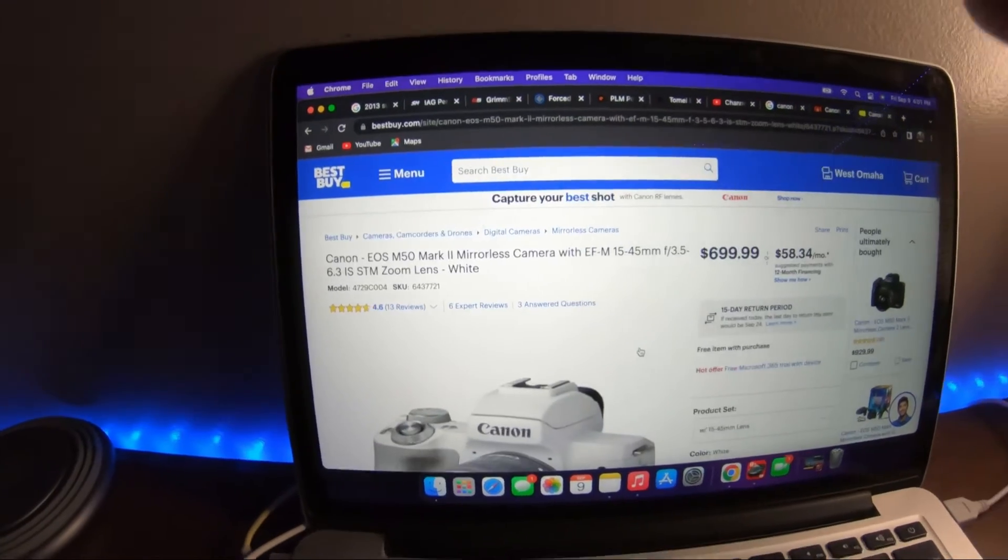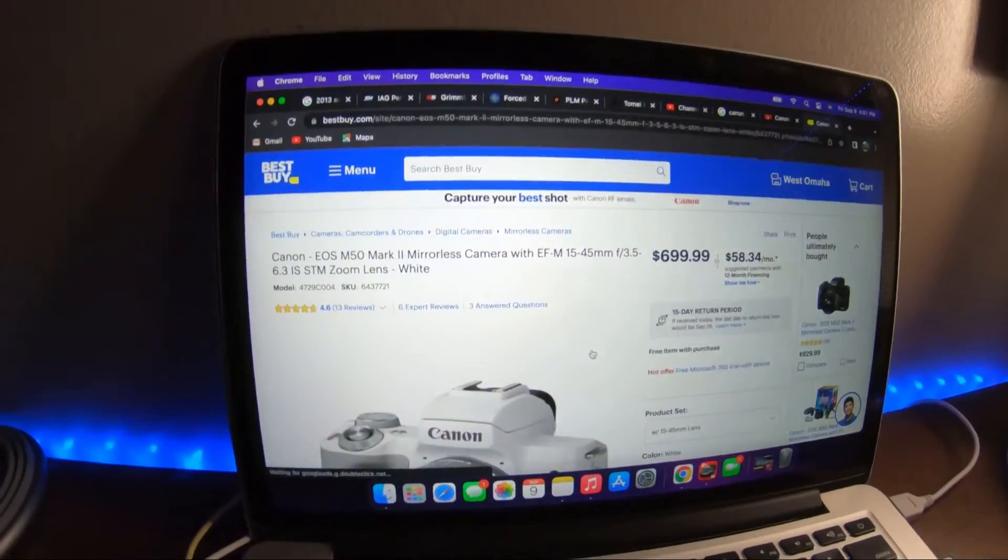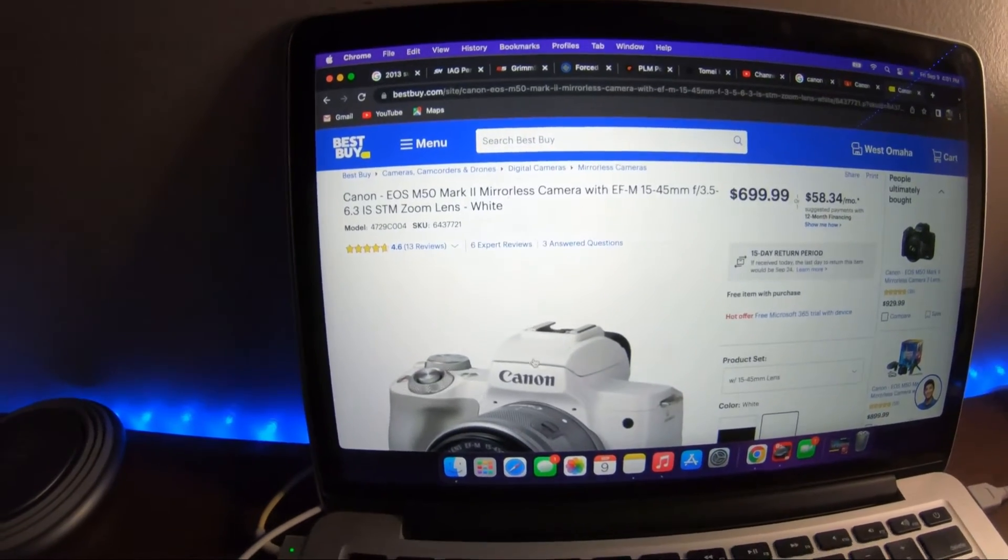It's a really good camera from what I've heard, and I already have this mic right here — which you just heard me touch — which will mount directly to the M50, so I'm super excited about that. Regardless, I think I am going to go with the Canon M50 Mark II mirrorless camera because it takes way better pictures. I have watched a lot of audio and video clips of this camera and it blows the G7X out of the water.